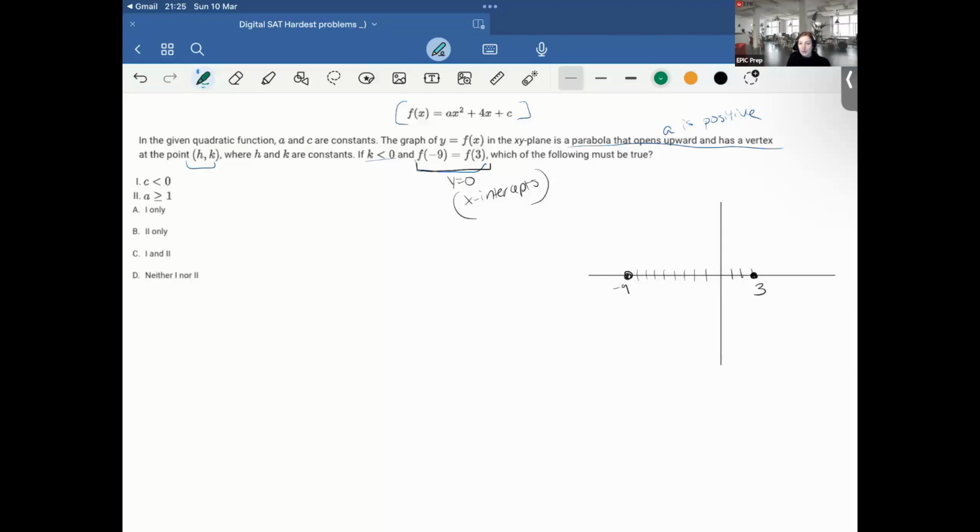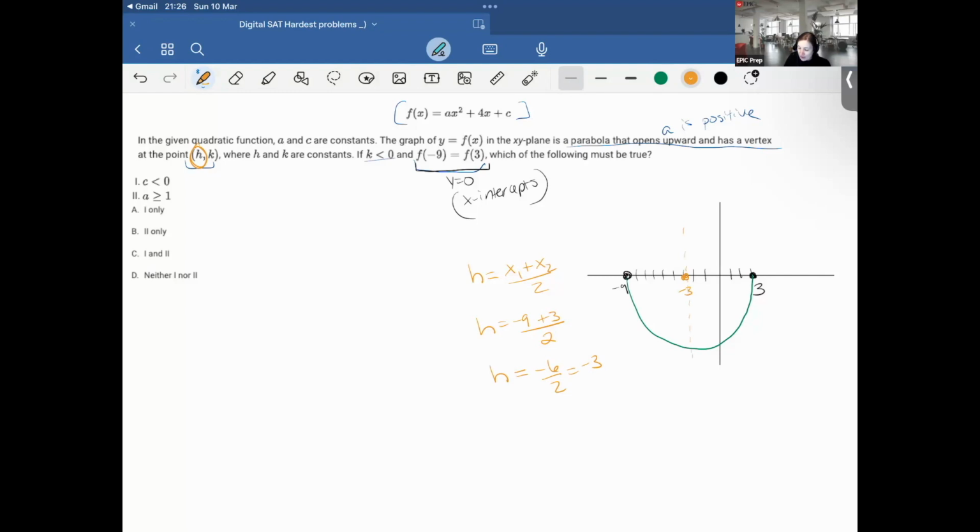I have a parabola. I know it opens upward. So I can actually get the midpoint, or the center x-coordinate of the vertex, because I know it will be the midpoint. So this coordinate here, h, is equal to the midpoint, which I can do as x-coordinate 1 plus x-coordinate 2 divided by 2, which would be -9 plus 3 divided by 2, which is -6 divided by 2, which is -3. Okay, so I know then that my vertex is around here.